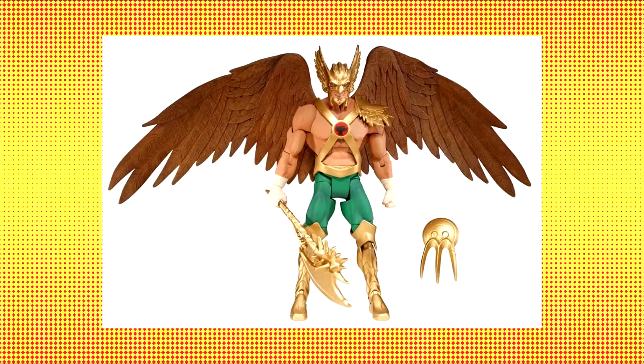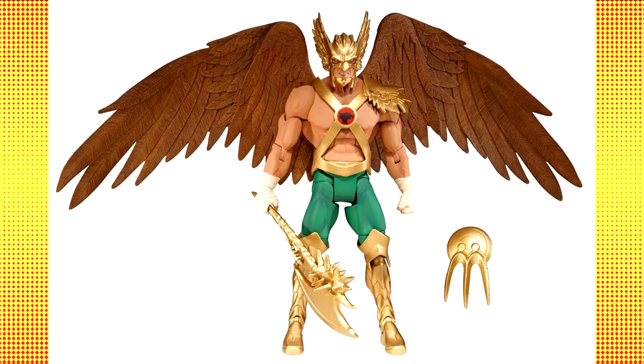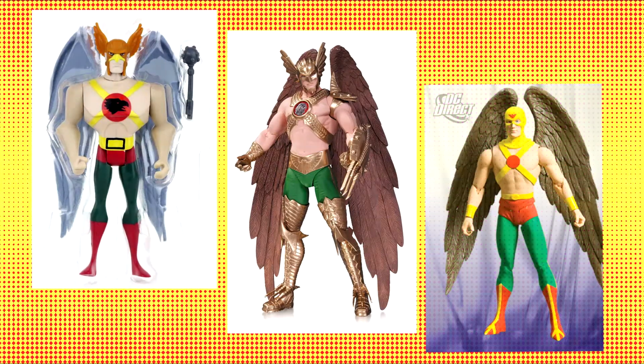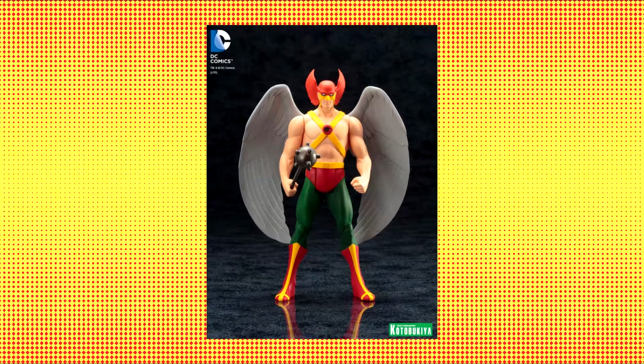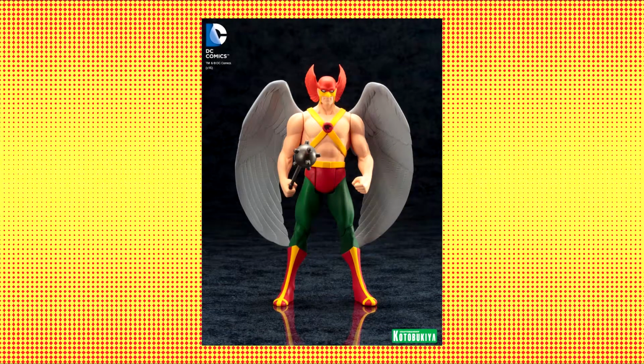For all the shortcomings and times that Mattel has messed up and dropped the ball in different parts of action figure head sculpts and body sculpts, they did a really great job all around every time they tackled a Hawkman figure. Now even though we got this massive pile of excellent Hawkman figures to begin with, and I could have lived my entire life without having to customize a Hawkman figure, I just sort of felt the itch to make one of my own.